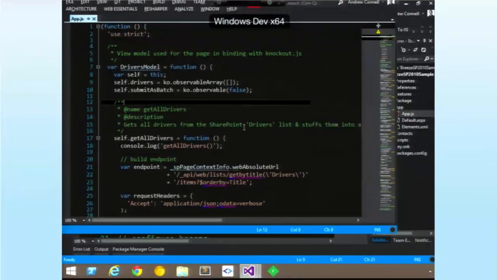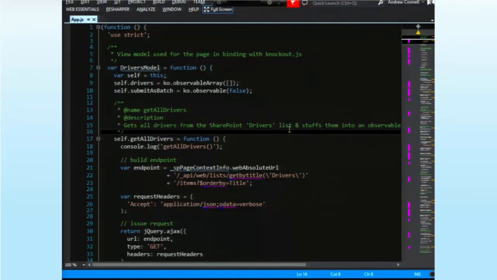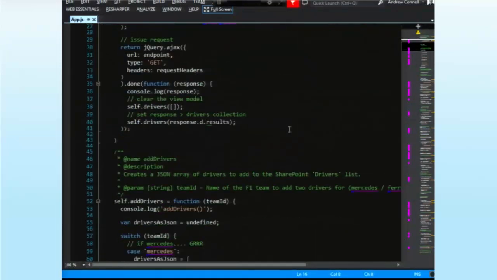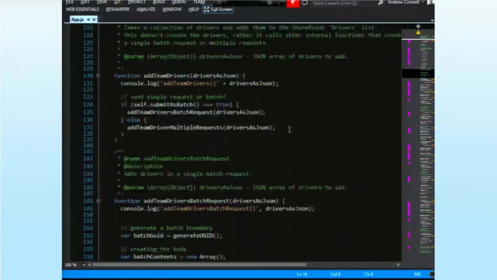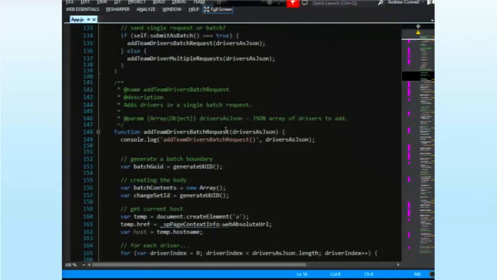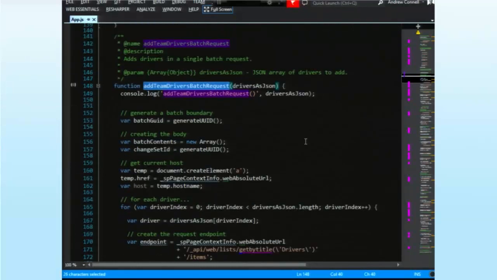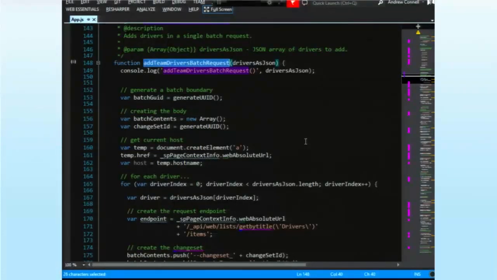How to build this guy up? You have different approaches of doing this. This is not how I would normally write the code. There's different ways of doing it. But I just give you one sample on the basic way of how to do it. If I come down here and find the spot where I'm building, add team drivers with batch. Okay, so add team drivers with batch. This sample uses knockout just for very simple data binding. It does everything inside of app.js, which is not how I would do it, but it keeps it very easy for you guys to take a look at and read.